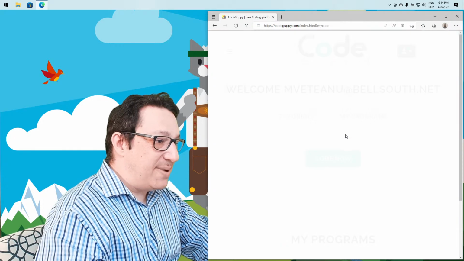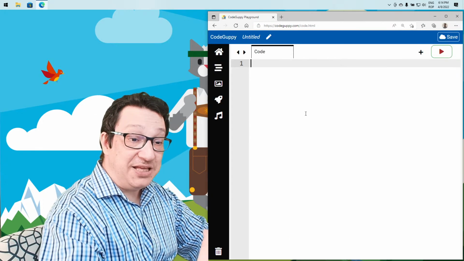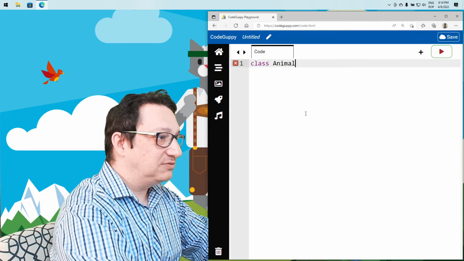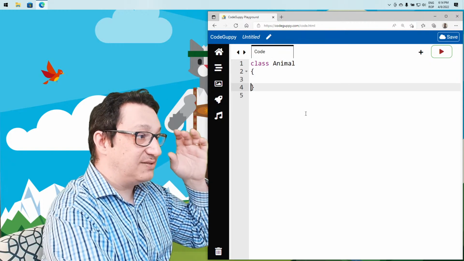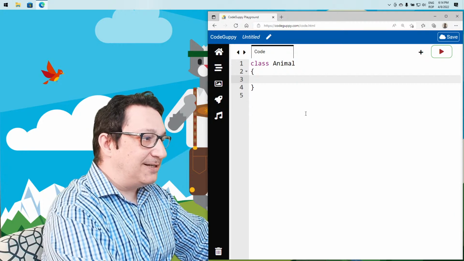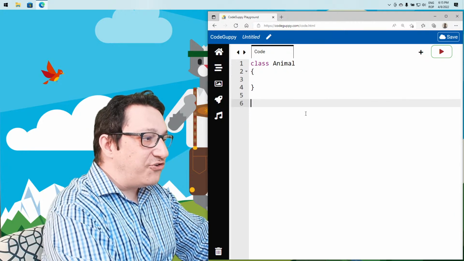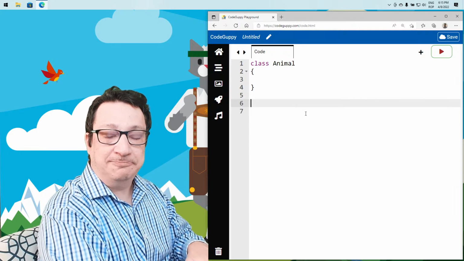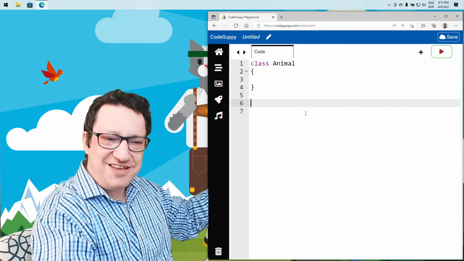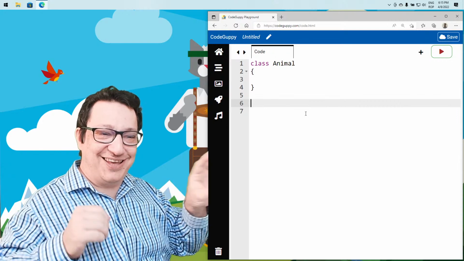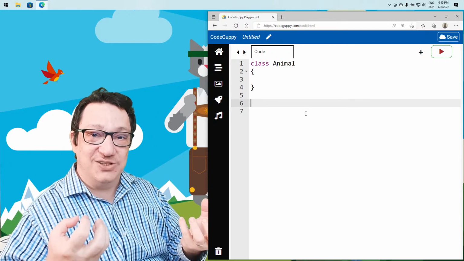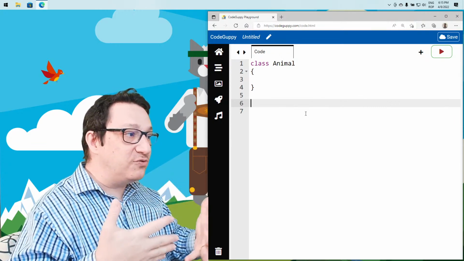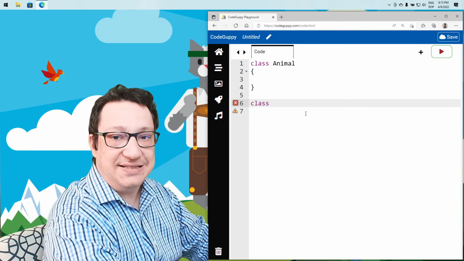So let's start with a blank new program here. For the beginning, let's model an animal class. We can define or declare a class just like this. The question is, let's make it simple, take baby steps, and instead of defining mammals and fish and birds, let's just focus on a cat and a dog. Obviously cats and dogs are animals, so they inherit from animals. So we have to see how we can specify this association.